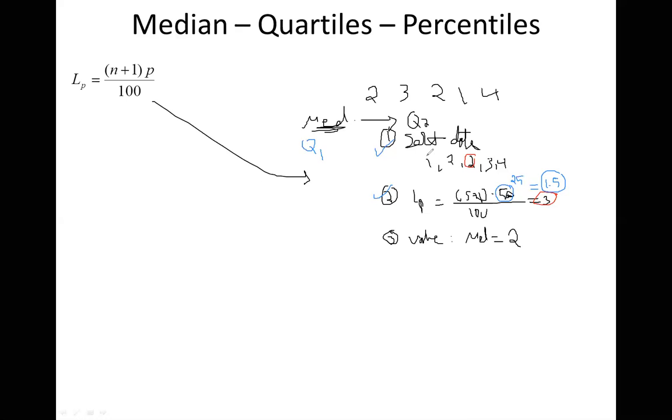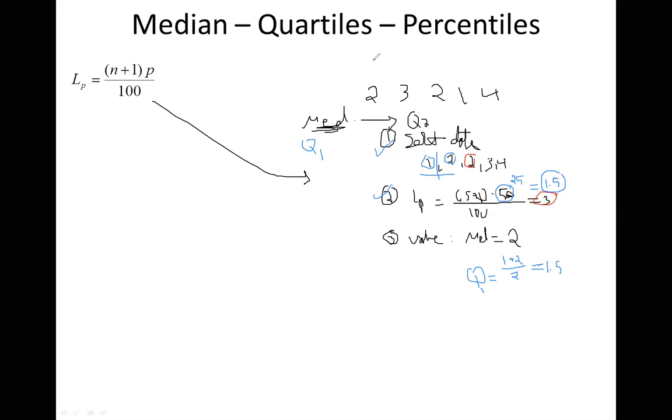We have a value number 1, yes. We have a value number 2, yes. But we don't have a value number 1.5. That means the Q1 is the value between the first and the second value. And 1.5 will exactly find the value between 1 and 2, so it will be the average. The value in that case will be value number 1 plus value number 2, then 1 plus 2 divided by 2, so that equals 1.5. Now Q1 indeed equals 1.5. Why? Because you're adding the value number 1 and the value number 2 and finding the average, it's 1.5.